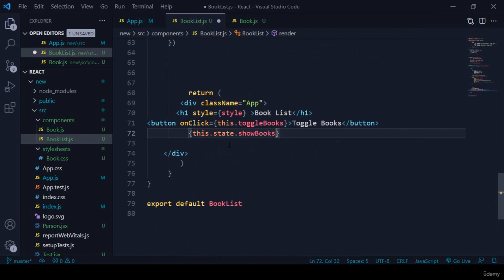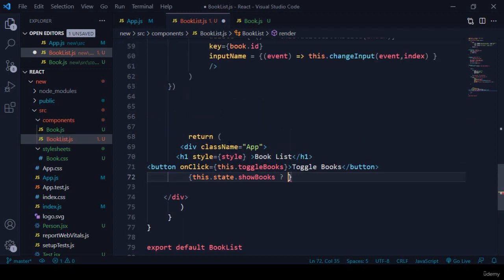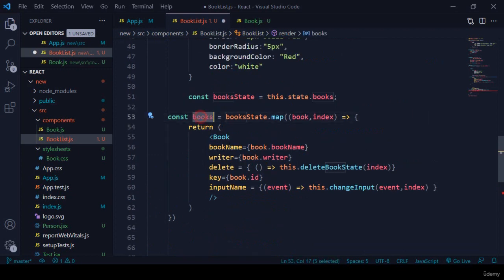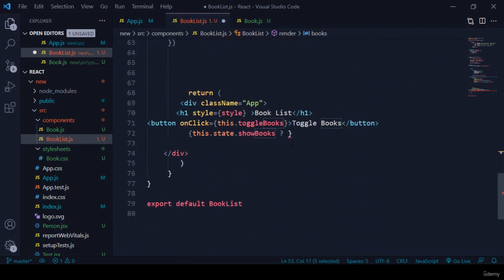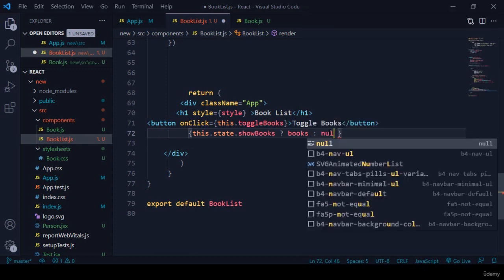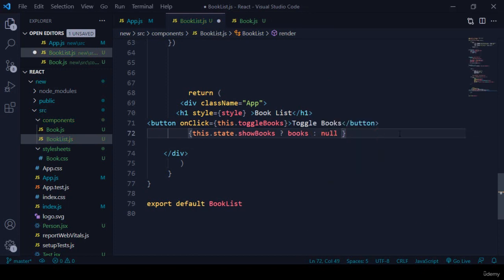So I simply added one of the conditions. When showBooks is true, then that will display all our books, right? So here I have already passed it. I take everything into this books area in our map. So now that will display these books. And else, I have already discussed that with you. That is one of the functional components. If there is any showBooks data, then that will display our books, else it should display null. Okay, else it should display null. So that is a simple condition I simply added in here.